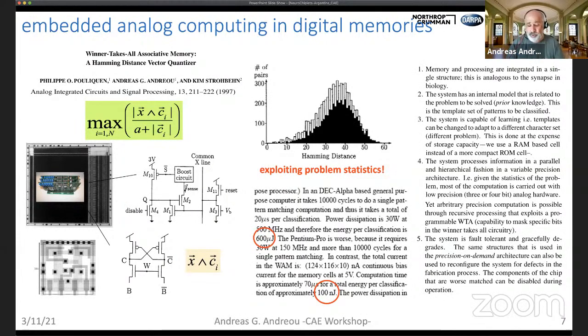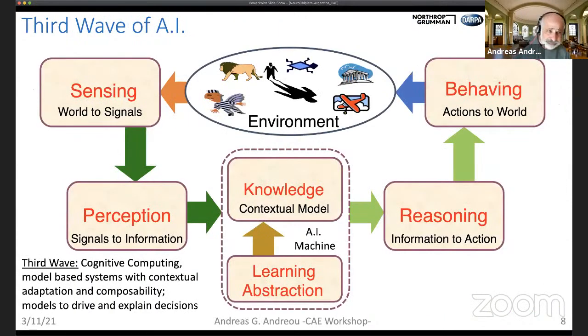And by doing so, we didn't have to move data from the processor to the memory, to the cache, to the GPU, back to the processor, and back to the hard disk. So the idea of doing processing embedded in a memory structure is a recurrent idea that we'll also see later in my presentation. This chip was built in 2-micron CMOS technology and operated from 5 volts.